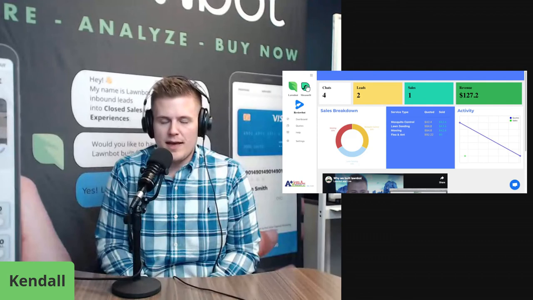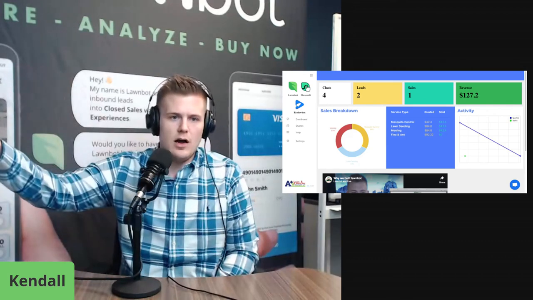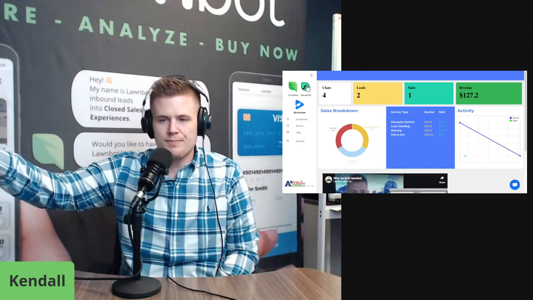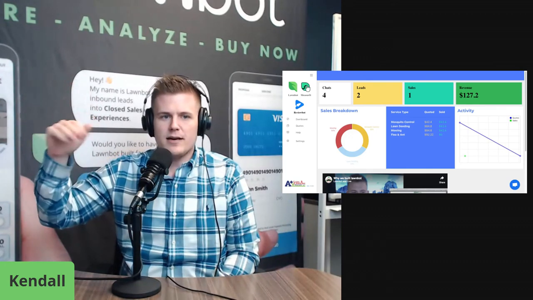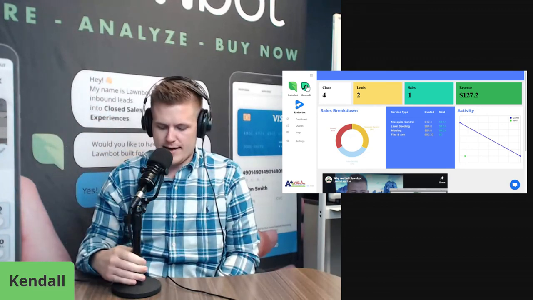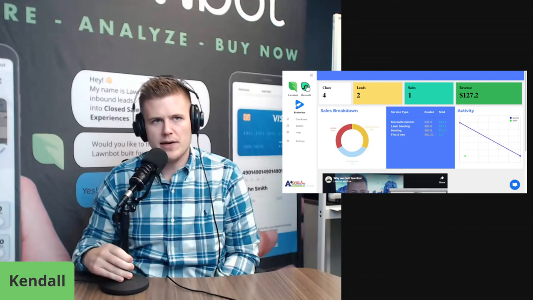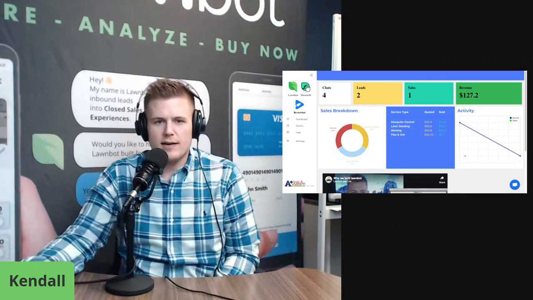The way we build things is, when the feedback comes in, it all goes into a product called Pivotal Tracker. And Pivotal Tracker actually, as the feedback comes in, we can upvote it or downvote it based on how popular that feedback is. And that's kind of how we decide what to build next and what to focus on.